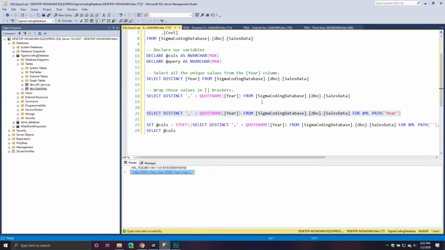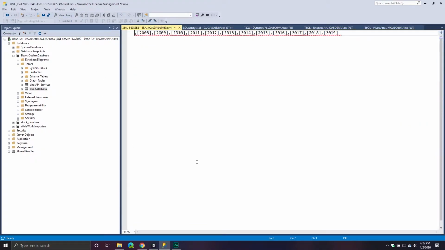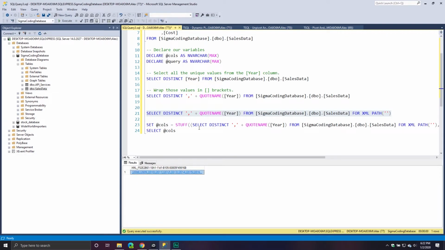Now, in our particular example, we don't want it to be anything. We actually want it to be blank. So what we're going to do is we're going to just set it to a blank string. With this one, you can now see it's getting closer to what we want when we're trying to build this dynamic query. So that's what this portion is doing. Convert row set to XML content and set path to a blank string.